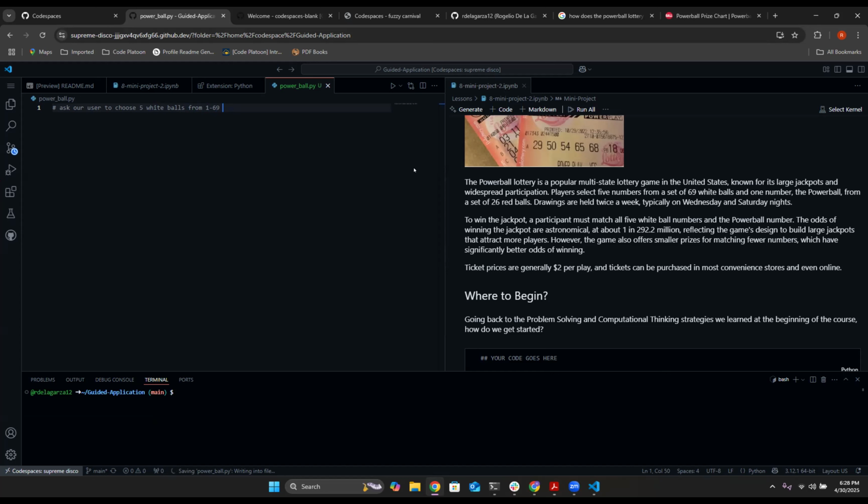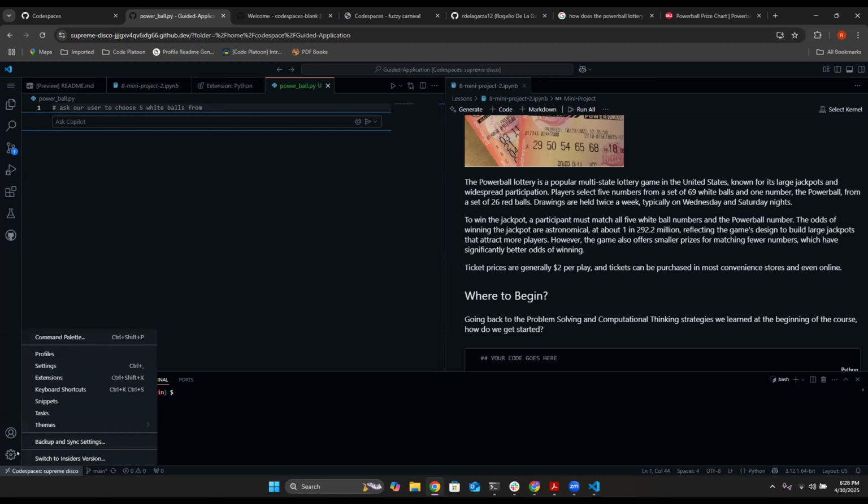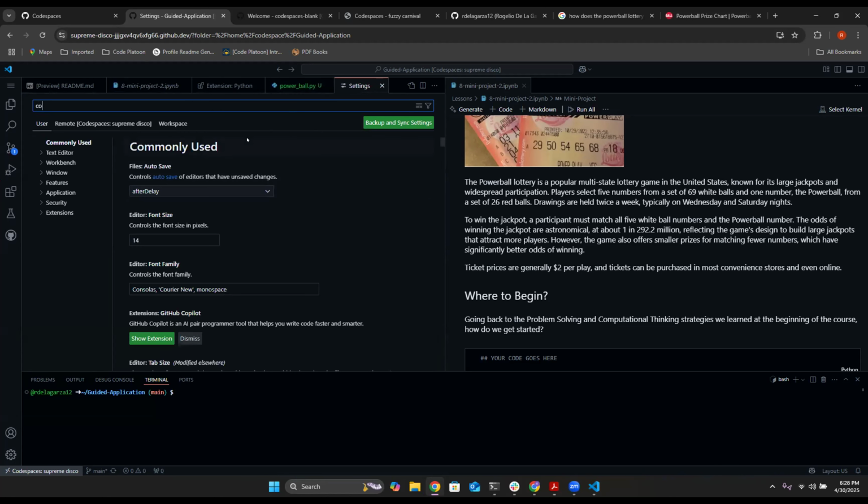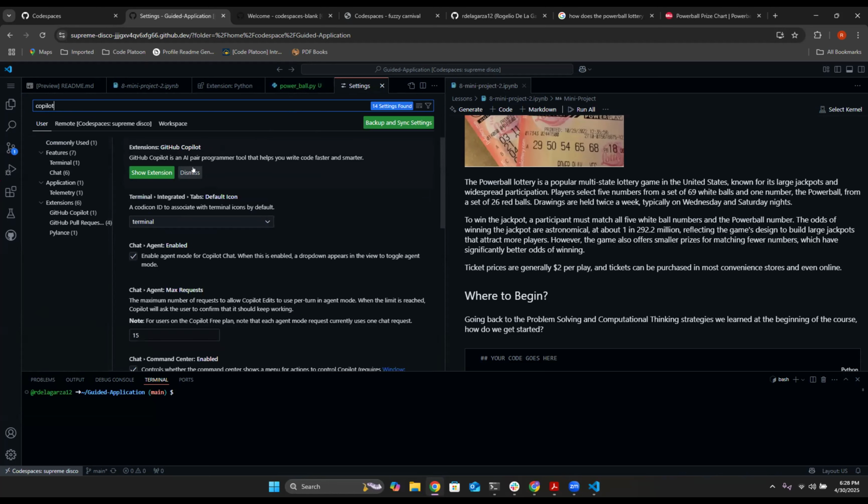Oh. Oh no, what's going on? Copilot. What the heck? How do I remove this? There you go, cheating using AI again. Yeah, I've never used Copilot on VS Code. Well, this is Code Spaces, so I guess. You might be able to disable it under settings. Yeah, I can't stand it because I see you guys open it up by accident, and you guys just struggle to turn it off as well.